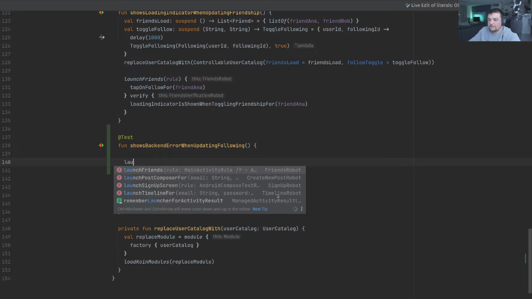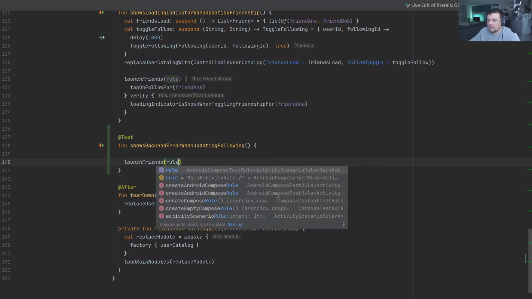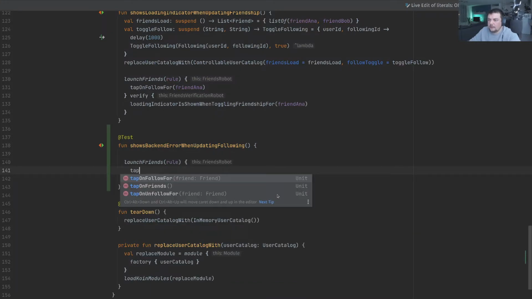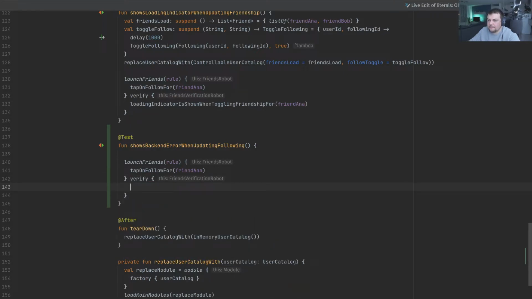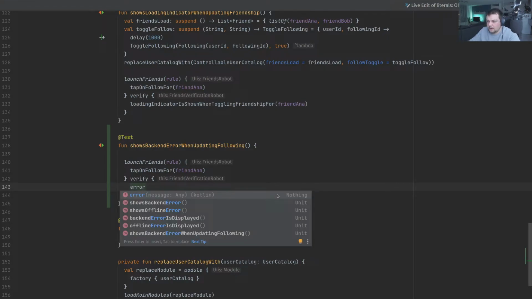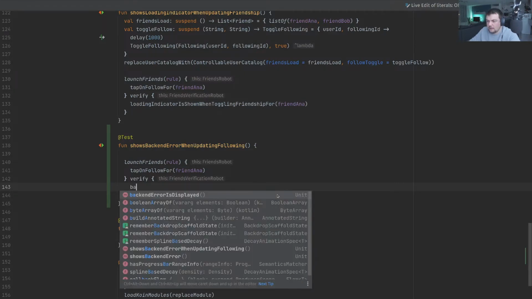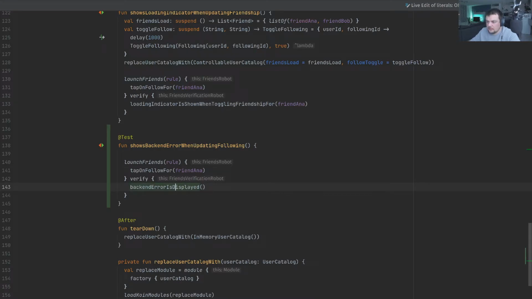Say, launch friends with rule. Tap on follow for friend Anna. Verify backend error following friend is displayed.